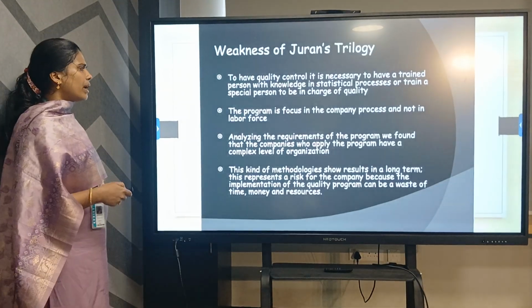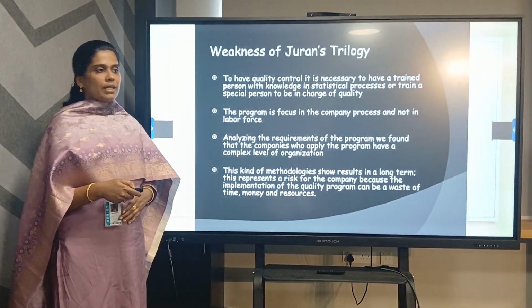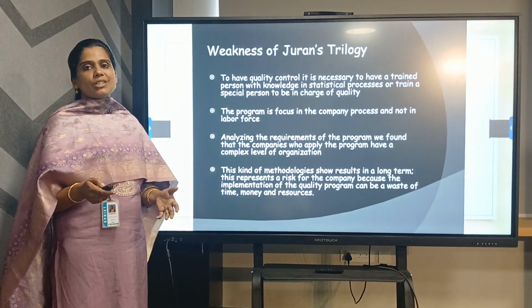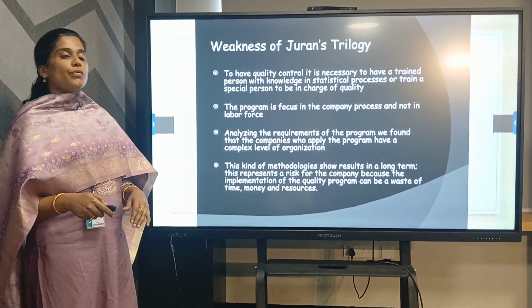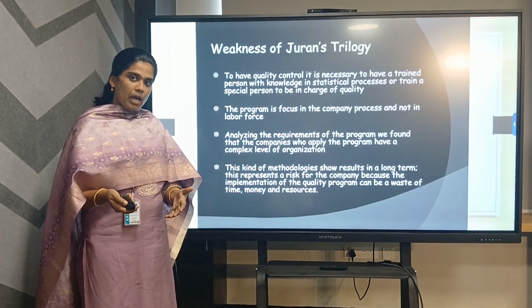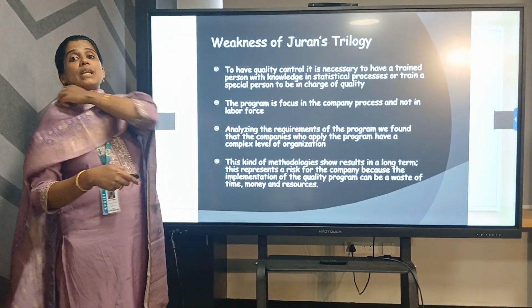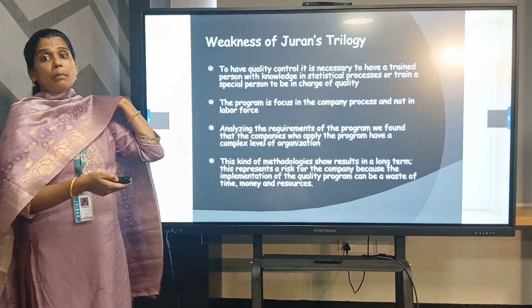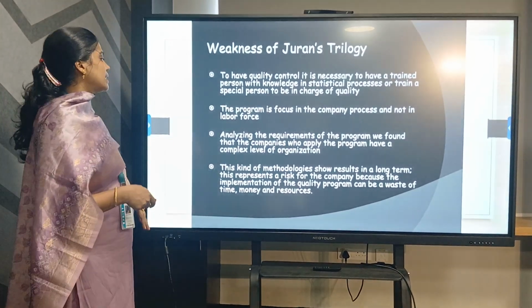What is the weakness? The main weakness is that somehow the labor force is not in control. For example, if we give so many leverages to the staff and employees, this model will become a failure model. We check the need of the customer and supply from the organization, but in between there is the workforce and labor. If we are not controlling them, they will definitely put the whole system into a failure model. That is the biggest weakness.